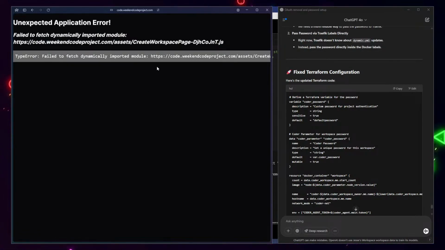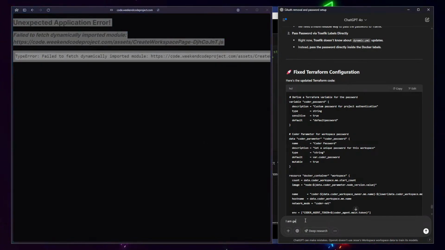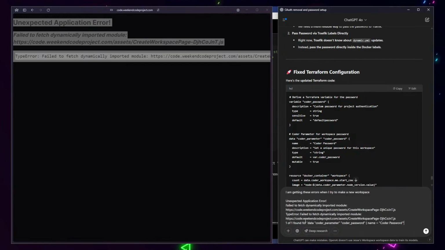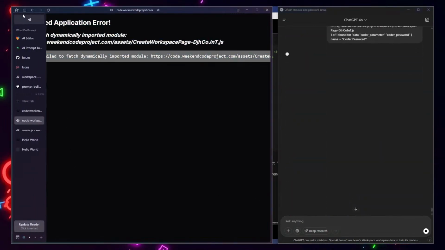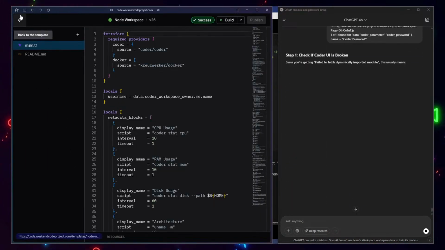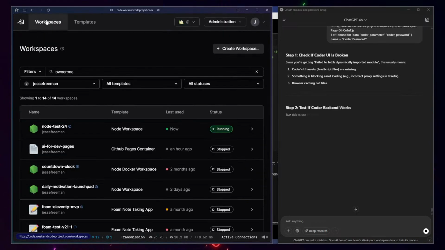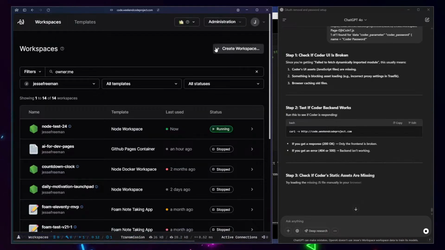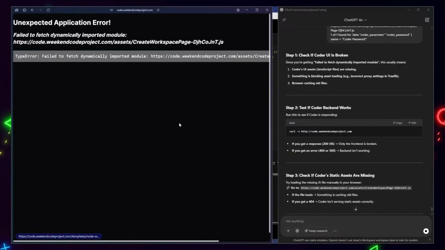Oh my God, we're back to this again. These errors when I try to make a new workspace. Create a workspace.